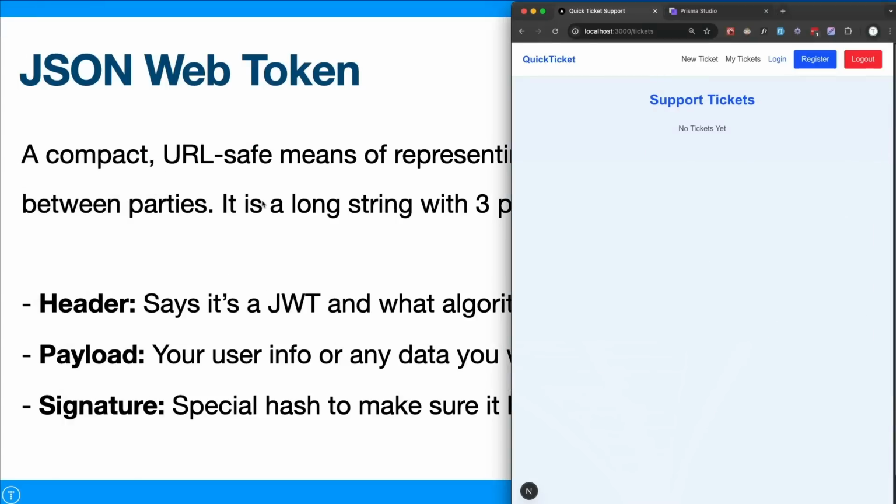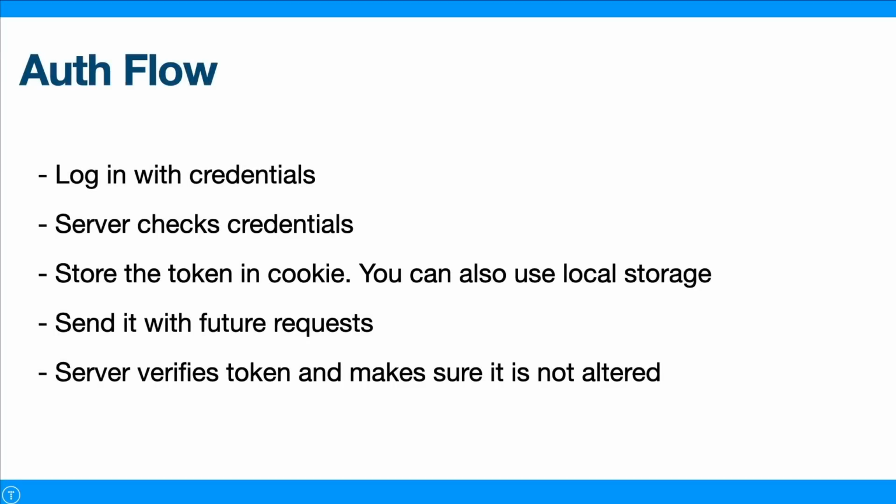Now, to give you an idea of the authentication flow that we're using, we're going to log in with our credentials, right? So we have a form where it's going to match our database email and password, encrypted password, of course. And I have a register page as well. And then the server checks those credentials, it matches them. If it fails, obviously, we have an error message and they can't go any further.